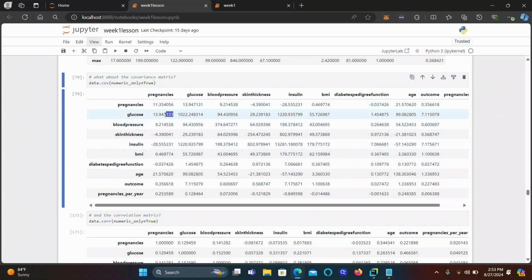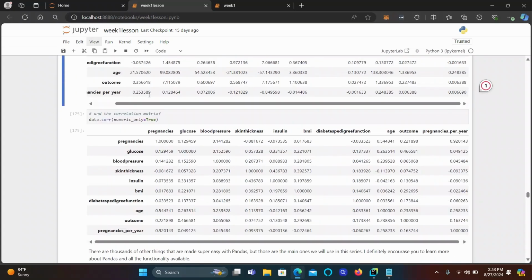So like here, 13.95 tells us that the pregnancies and glucose columns are kind of connected, or the pregnancies and insulin columns with -28, they seem pretty connected as well, even though it's in the opposite direction. But don't worry too much about covariance. That is something we're going to talk a lot about in a couple of weeks. This is just how to pull that up very quickly using Pandas.